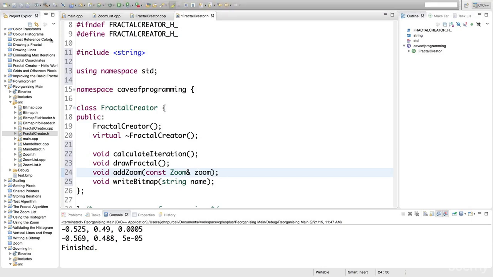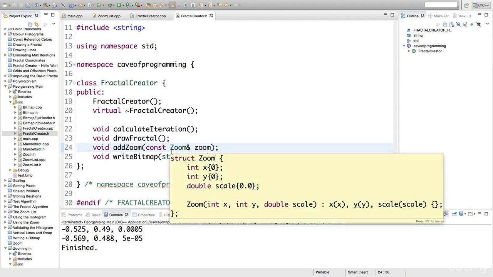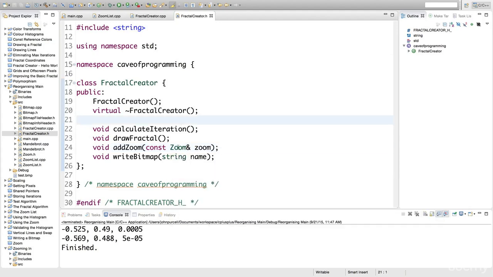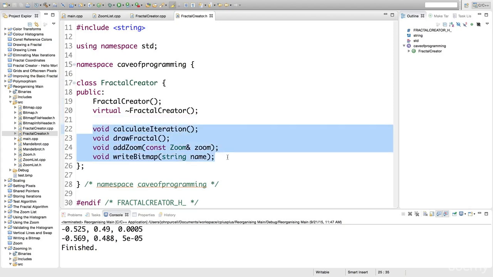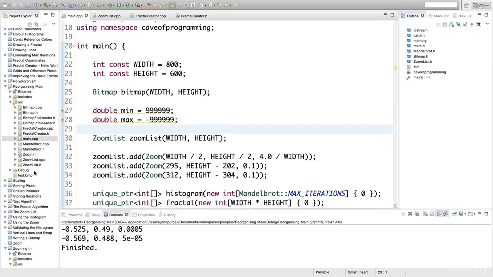So if you want a challenge now, then a really good one would be first take a backup of your existing program. That's important. And then see if you can get rid of the stuff in main.cpp and put it in these methods, so get rid of everything from main.cpp, add it all to the methods that we've got in our FractalCreator.